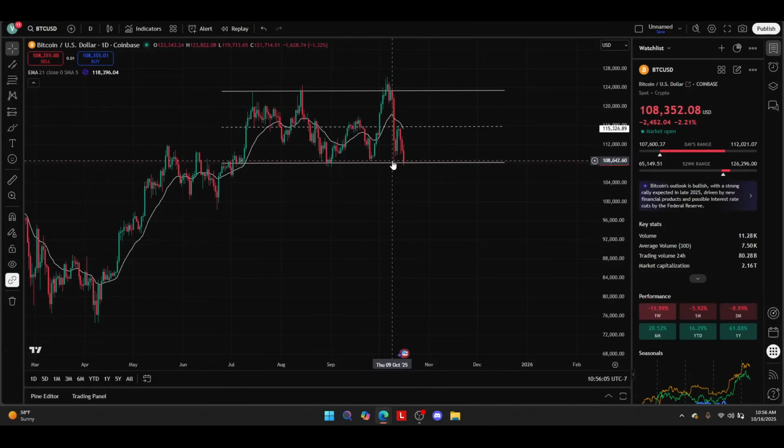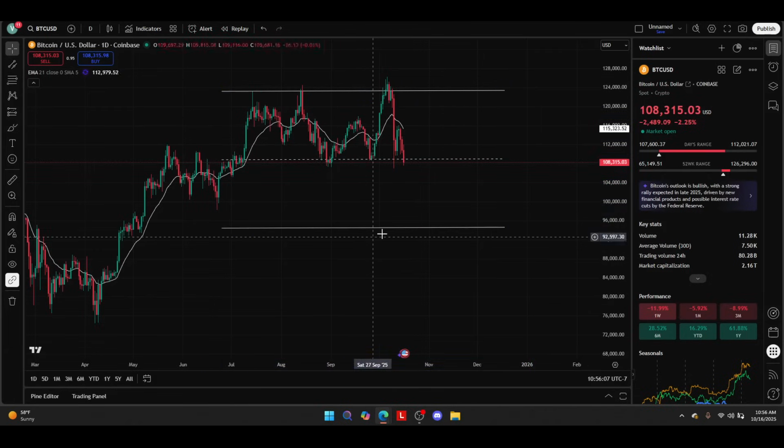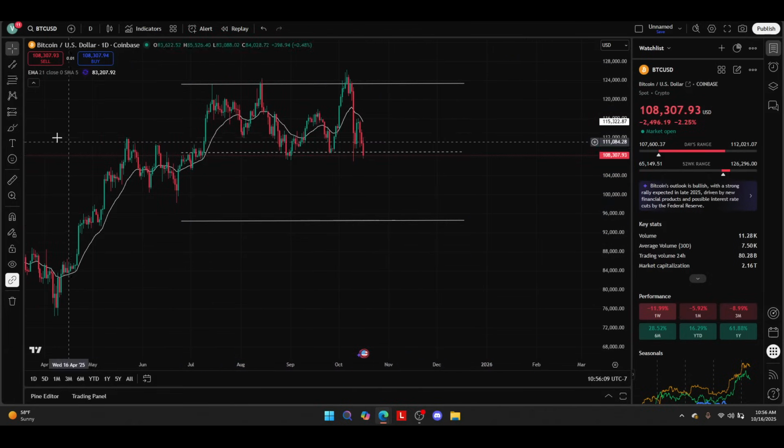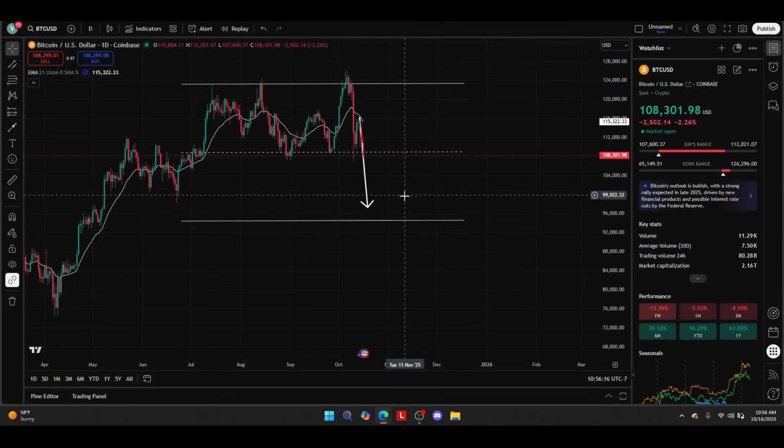So we're in this trading range. Once it breaks down lower, it could go for about the mid 90s, 94,000 to 96,000. 96,000 is a measured move lower of an impulse. One leg down right here, second leg down. That would be 96,000, 97,000. Measured move of the range would be 94, 95.